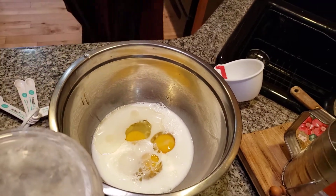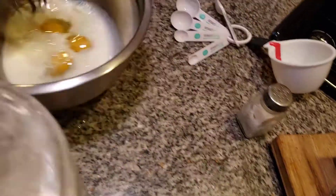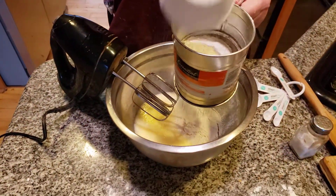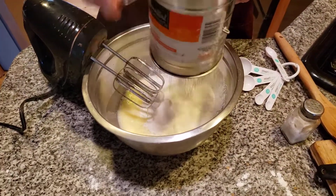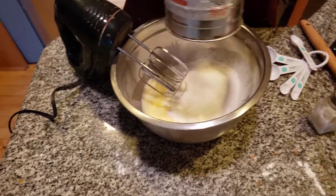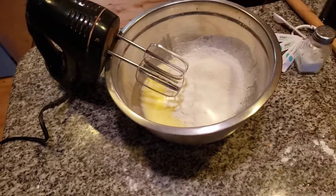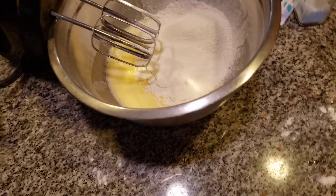Popovers can be made in many different ways, and they do not require sugar — did you know that? I'm going to mix this together. Make sure it's one cup of flour because recipes can really deviate. If a person is diabetic, this is really great for them because there's no sugar in it. Though I can almost guarantee, no matter what you do, there's always a little bit of sugar in something. Add a bit of salt and make sure we have the right amount of flour. One cup of flour — we're going to mix this together.